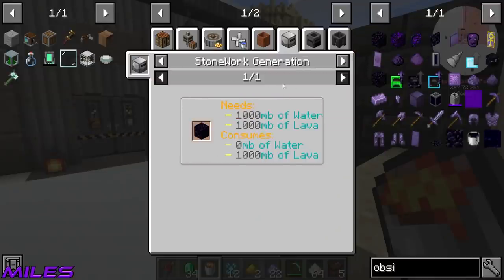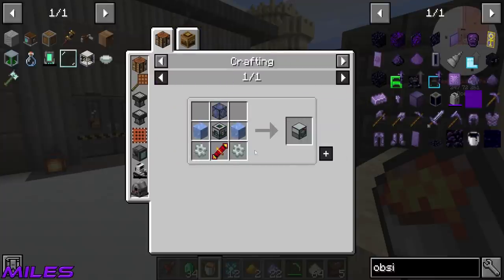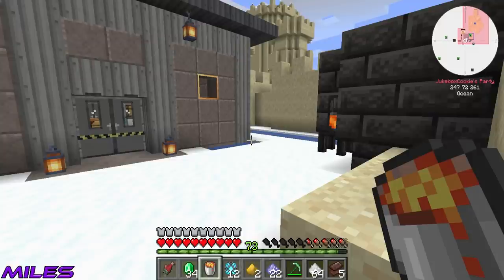If we get a stonework generator, I mean, then we're... Oh, no, but you need lava and water. The blast chiller doesn't seem too hard to make, I don't think. No, blast chiller seems easy. We need packed ice, though.